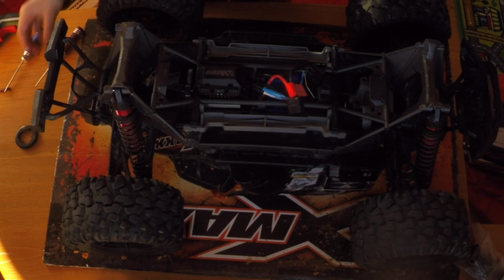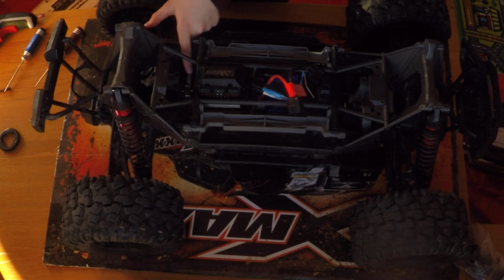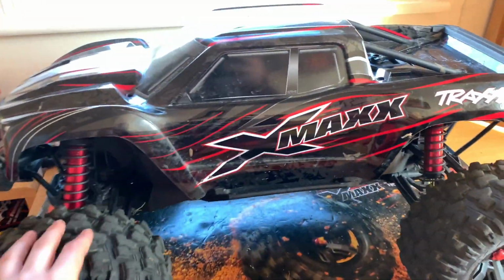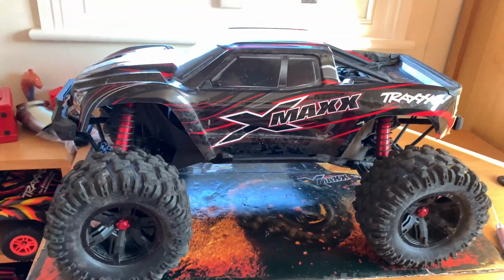If I don't like it, then I will move it back to the 50, but it's most likely that I will keep this. So all I need to do then is pop this cover on, pop the body on, and then that will be my X-MAXX ready to go. Alright, so there we have it, one X-MAXX with faster gearing. So hopefully very soon we should be able to take it out.